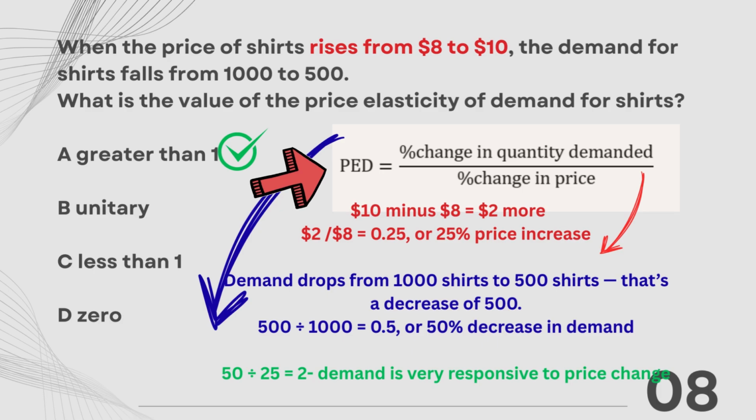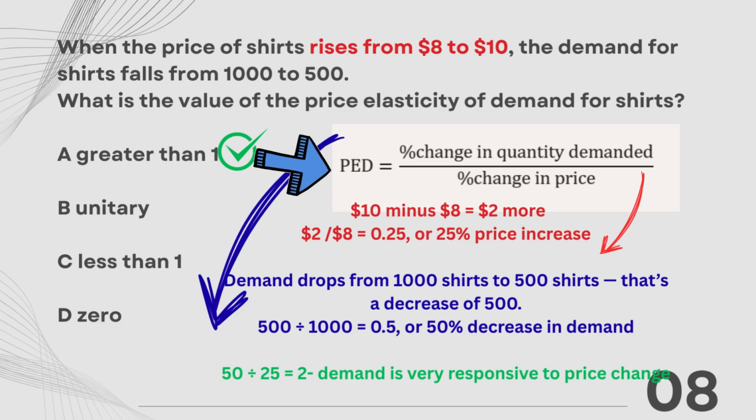Then find out how much the demand fell. So people used to buy 1,000 shirts, okay? Now they buy 500. So that means they buy 500 fewer shirts. So then compare it to the original amount. In elasticity, you always have to use the original amount and the original price. So compared to the original amount of 1,000 shirts, 500 less is half, so that is a 50% decrease in the quantity. So again, you have to compare the two changes.